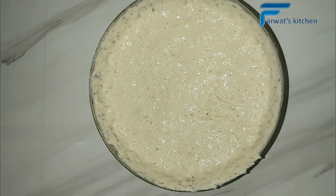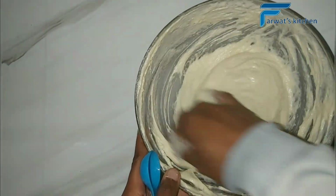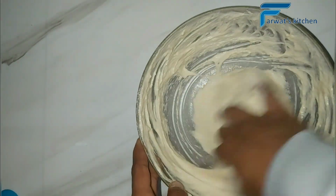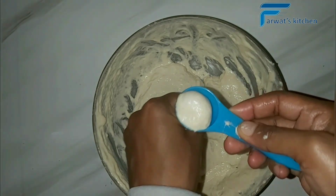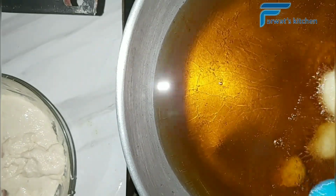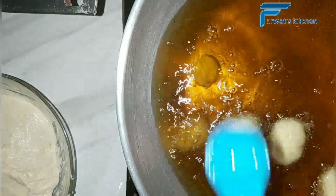So as you can see, the batter has risen, so it's now time to deep fry our sweet dumplings. You'll again beat this batter using your hand before deep frying the dumplings. So this is how you're going to do it. Take a spoon, then take a small portion of the batter and drop it into the hot oil. So you'll continue doing like so until your pan is full.